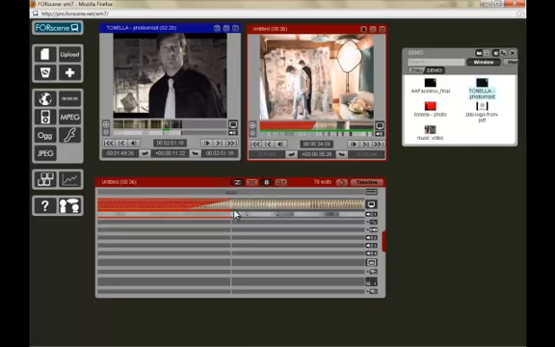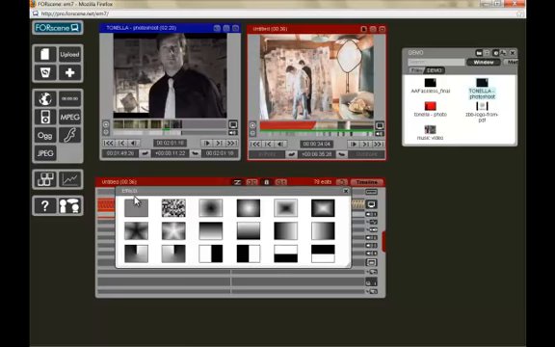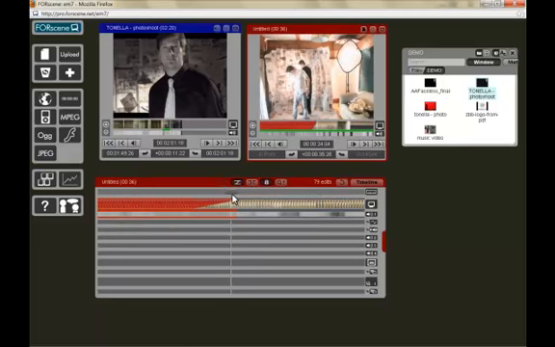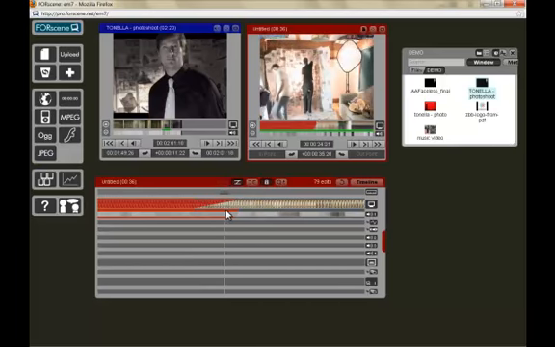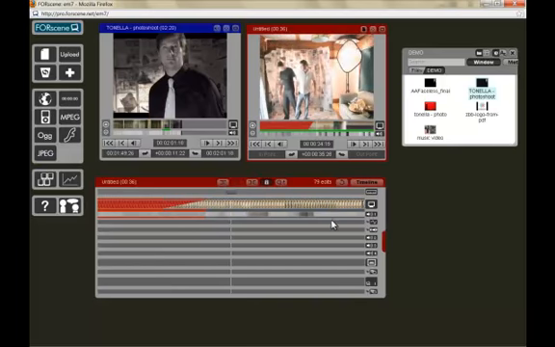What we can do is we can right click on the transition, and then we have all these options right here. We have different kinds of dissolves and fades and wipes. So let's choose the ever popular star wipe. Now as we transition, stars. So there we go. Let's leave that in there because we like that.